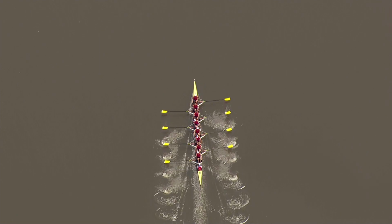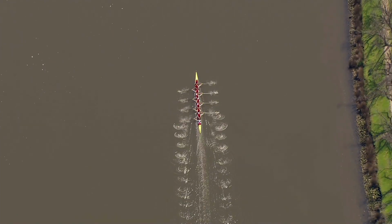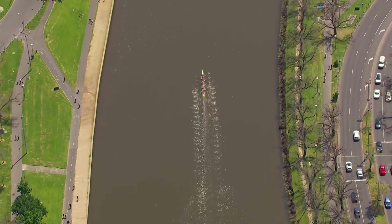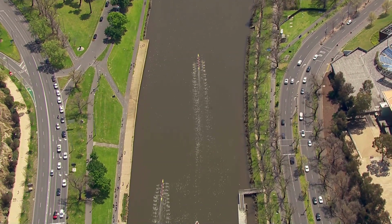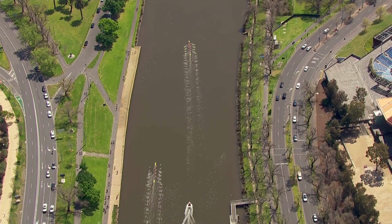So we're coming into about the last 600 metres or so. And this race looks like it's well and truly sewn up. There's not much that can happen from here, barring an unforeseen breakage or something along those lines. So this is Sydney University's race. Yeah, really stellar performance, and they're to be congratulated. As they come down towards the last bend, they'll turn around to the left.